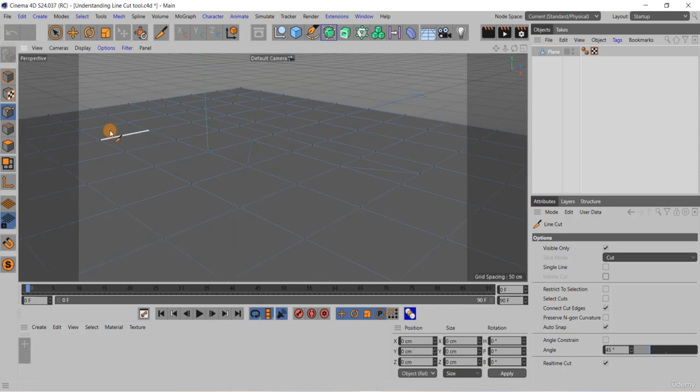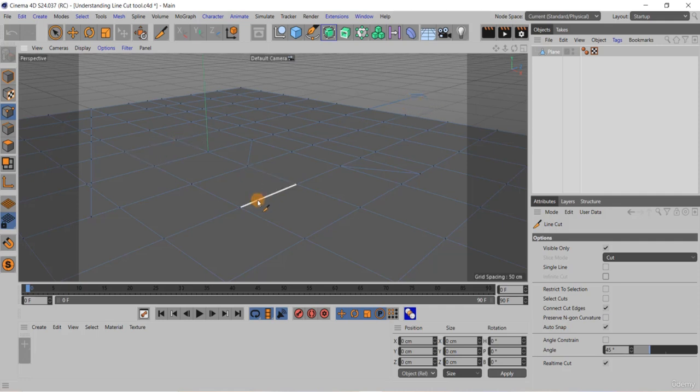Now if I am pressing the shift key, suppose I have clicked first over here, and now if I am pressing the shift key, you can see a straight line can be created to cut the edges or polygons like this. Again I will press the escape key.